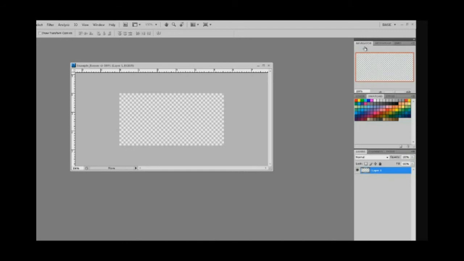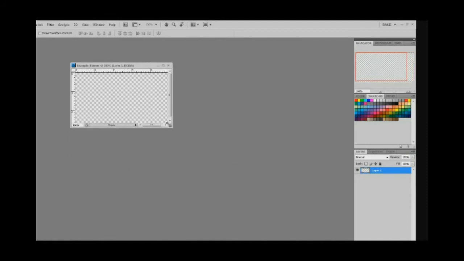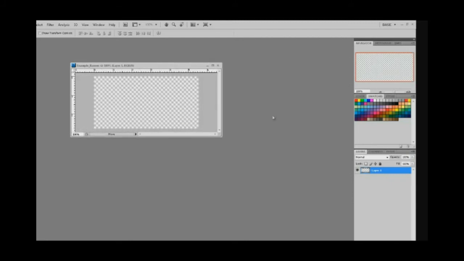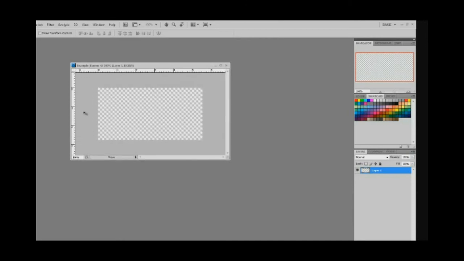So it's important that you take a look at your navigator. Keep your navigator open so you can see where you are, because it could be deceiving. You may be looking at this image right here and thinking this is your entire canvas, and you may center images accordingly. But if you look over here, you'll find that you have some more image that you're not including. So be sure to look at your entire canvas. Make sure your entire canvas is open.